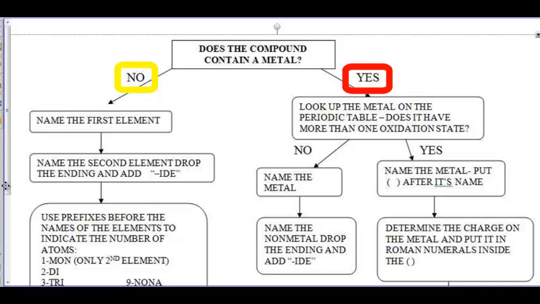The first type we've learned how to do is Type 1, where you have a metal and a non-metal, and your metal only has one charge in the box. The second type we learned is Type 2, when you have a metal and a non-metal, but your metal has multiple oxidation states.